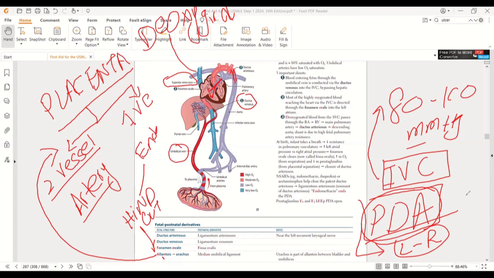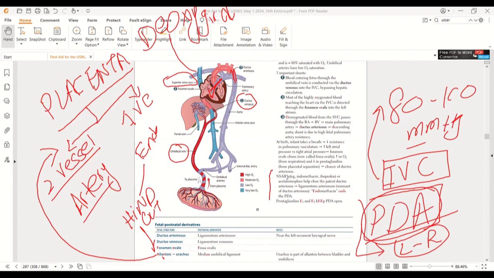So these are explanations of the fetal circulation that I explained. At birth, NSAIDs. This is again high yield stuff. Some congenital heart diseases are duct dependent lesions, so the survival of the child depends on the patency of the duct. In this condition, we want to keep the patent ductus arteriosus open.